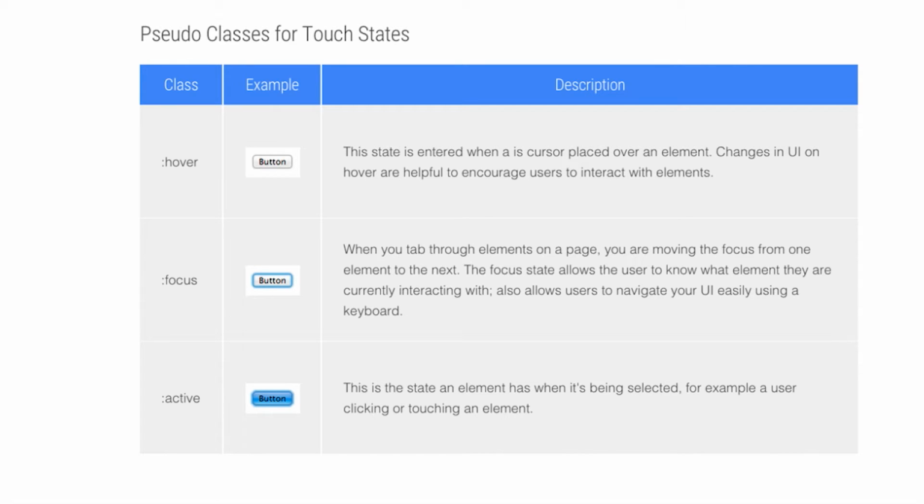The fastest way to support touch is to change the UI in response to a DOM element's change in state. DOM elements can be in one of the following states: default, hover, focus, or active. To change our UI for each of these states, we need to apply styles to the following pseudo classes: active, focus, and hover, as shown here. And here are the results.